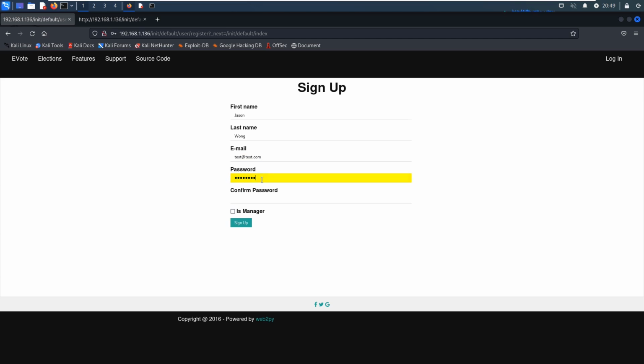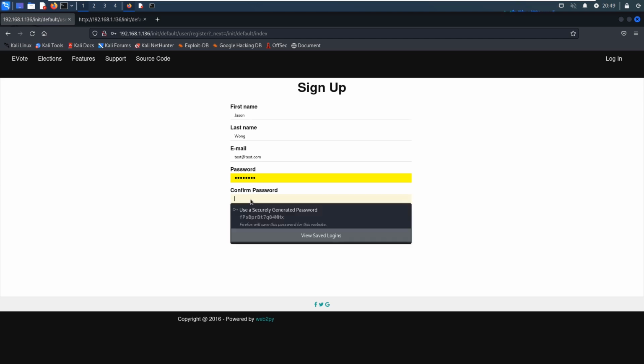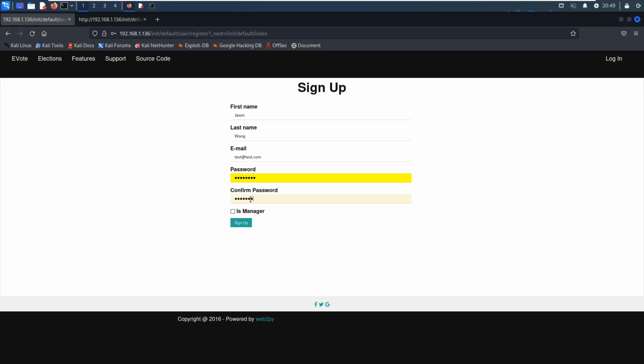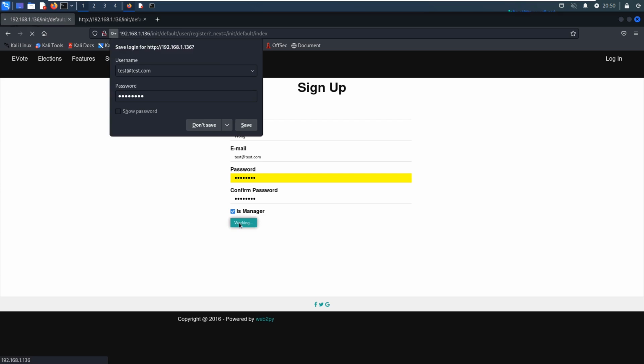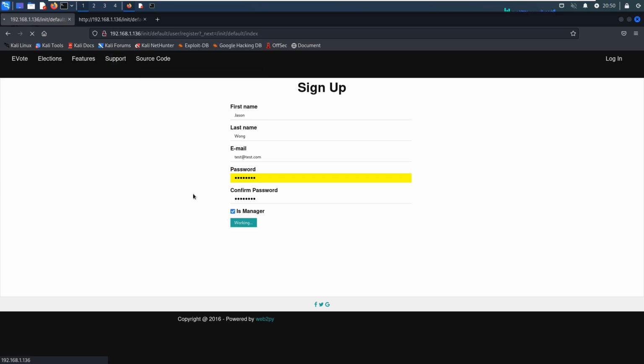I think our input password should comply with the password policy, like length and complexity. Okay, we can sign up, working. Don't save. Let's see whether we can register our user to the web application, and then we can log in with this newly created user.